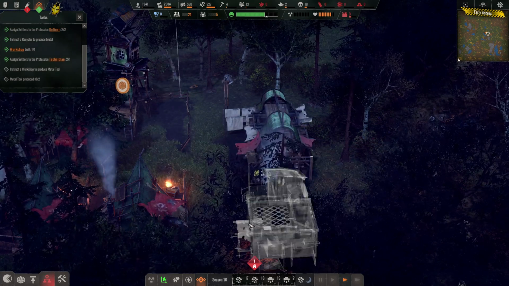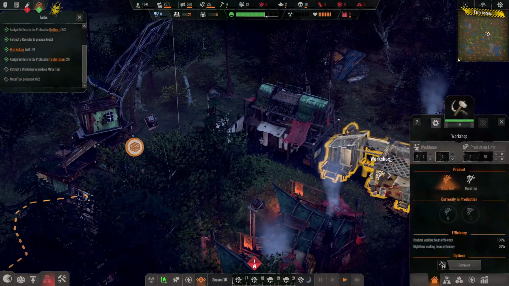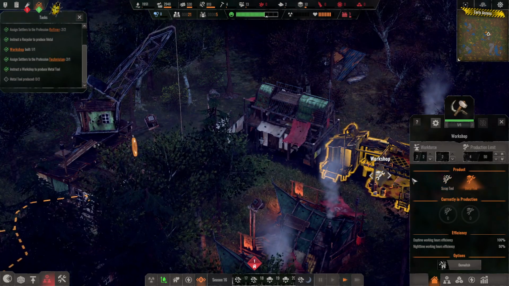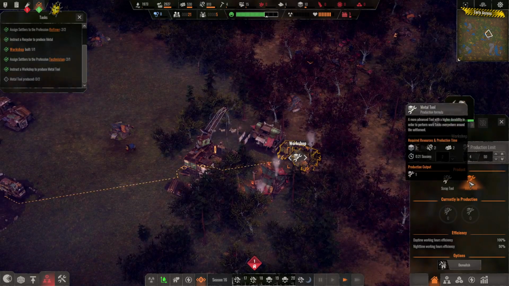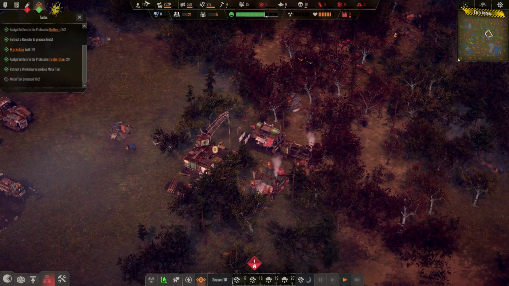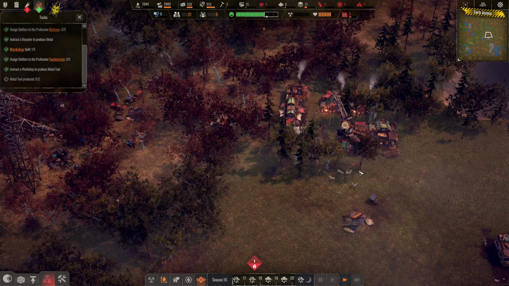Okay, so we want to, whoops, trees are in my way. There we go. So we want to make metal tools and not scrap tools, because metal tools do last longer. They take more resources, but they do last longer. The durability is way better. Okay, so now we just have to make 2 metal tools.